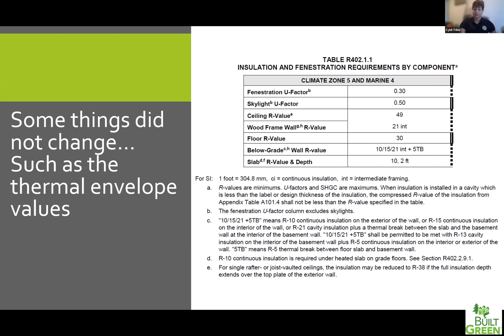For exterior walls, with a 2x6 wall, you're looking at R-21 insulation in the cavity. For any floors above unconditioned space such as crawl spaces or overhangs, you'd be looking at an R-value of about 30. For below-grade walls, there are three options: first, doing a full R-10 continuous insulation on the exterior of your concrete wall; second, R-15 continuous insulation on the interior, which is continuous and non-segmented by framing; or third, R-21 interior, framing out a 2x6 wall in front of your concrete and filling that cavity with R-21 insulation.